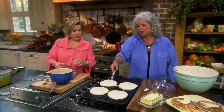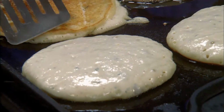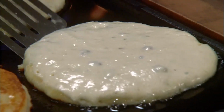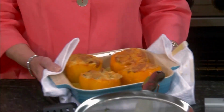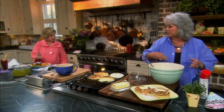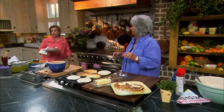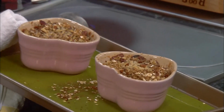All right, I'm gonna take a peek. Oh, Susan, is it done? Ooh, yum. Isn't that pretty? These pancakes are so heavenly. Why don't you get the rest of our food out, Susie Q? Ooh, yum. Wow. Oh, Susan, how delicious. That's beautiful. Ooh, these pancakes are just perfect. Oh, look how sweet those are, y'all.